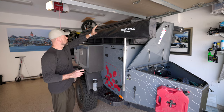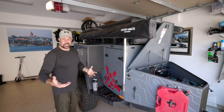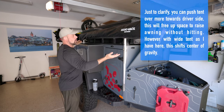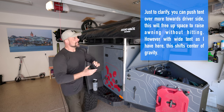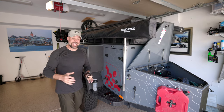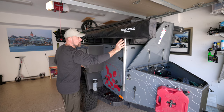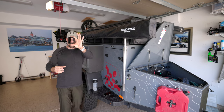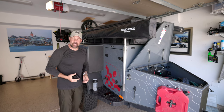Down in the garage — one thing I've struggled with on the Turtleback is that the awning brackets hold the awning up, which is great, but once you get up to a certain tent height you're restricted in how high you can push it. Turns out Smart Tent makes a bracket that fits right into the tent track, which will allow me to remount the awning higher up. There are just a couple of bolts that fit into the track slots.